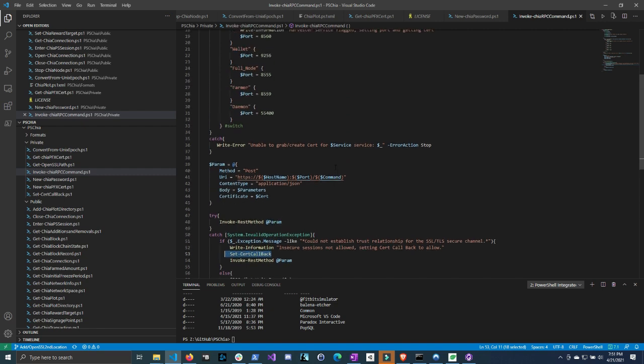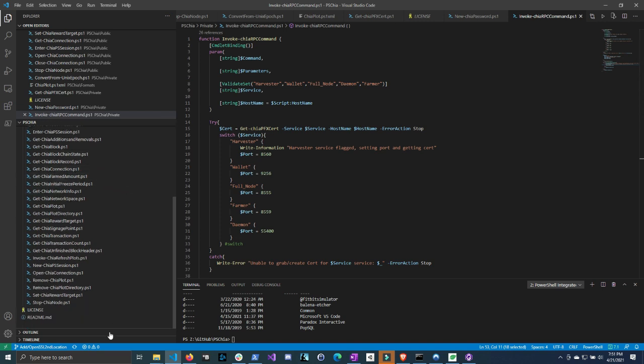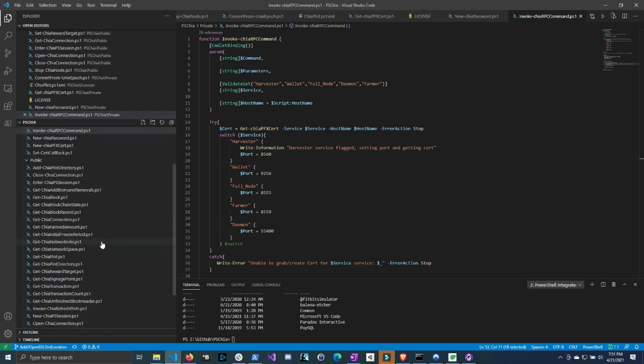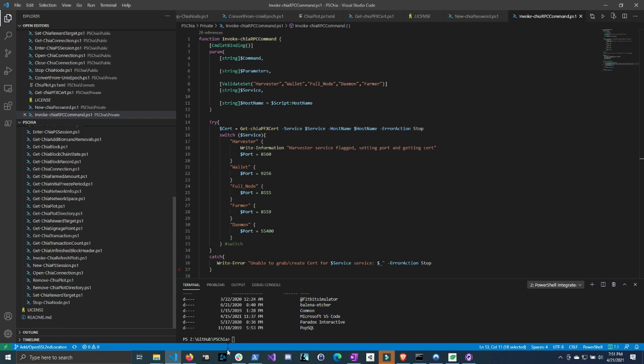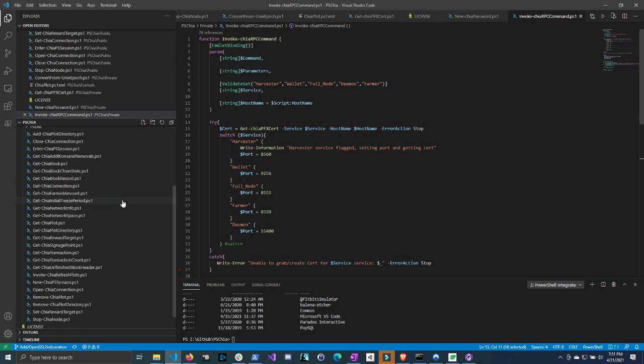So yeah, that pretty much sums it up. If you have any questions about why I did certain things, just let me know. It has a lot of the commands. I haven't added all of them, mostly the transaction commands, because those haven't been fully documented.